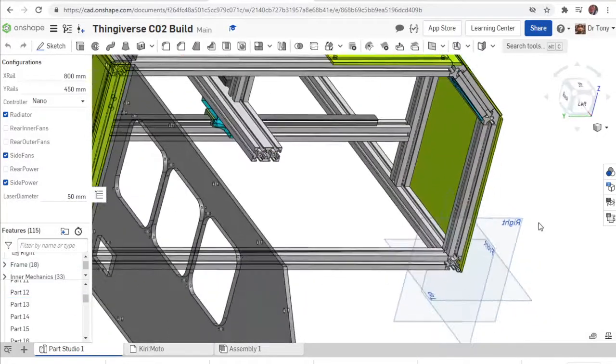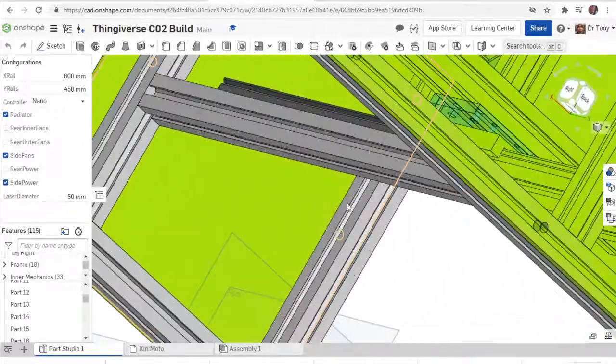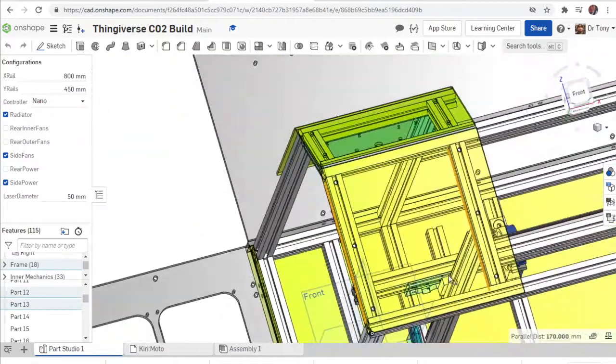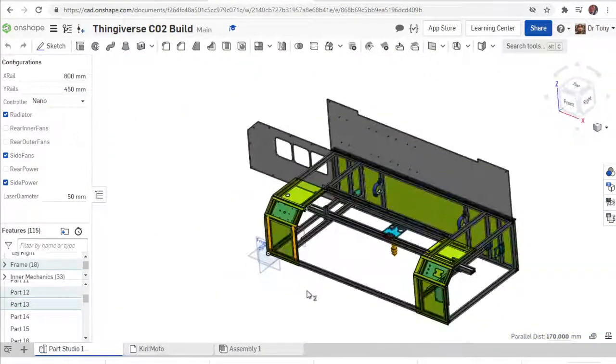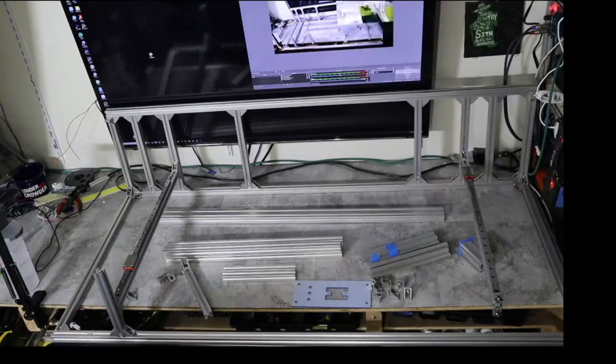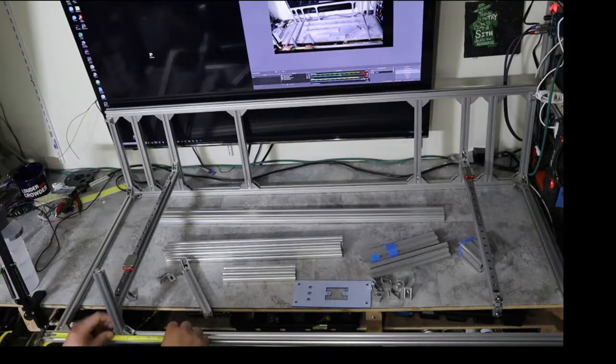Okay. Now I remember from the inside. We'll go from the bottom here. From the inside to the inside is 150. So it makes sense that from the outside to the inside is 170 because these are 20 millimeter rails. So 170. So that means that from this edge over here to the start of this is 170. So I'm going to get that lined up and then tighten it up.